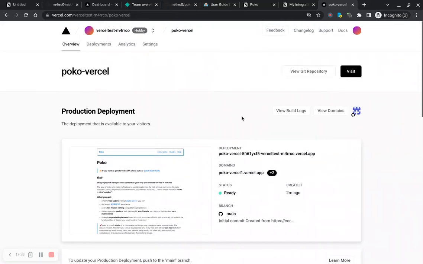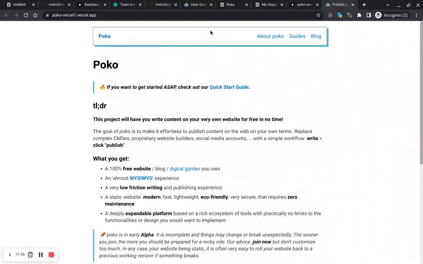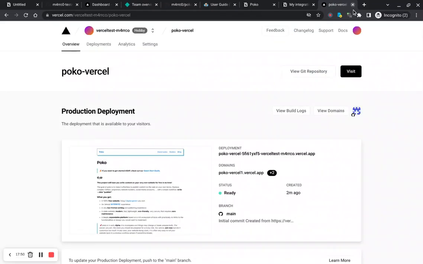Sorry, I'm just reading. Yeah, okay. So we can visit the site. It's still working. It's the URL we decided to use. And now our site variable that we set up in the environment variable will be updated. So it's all good.